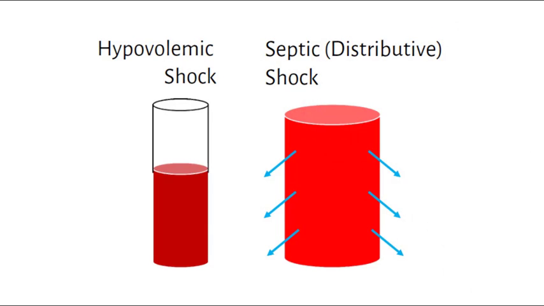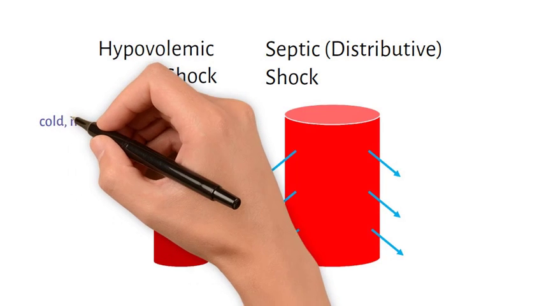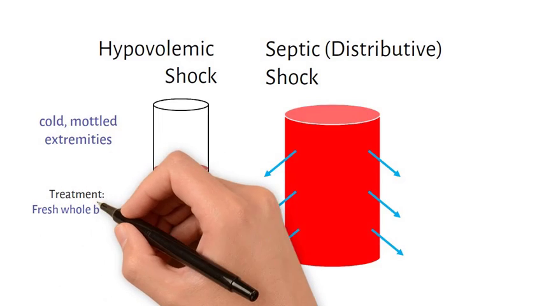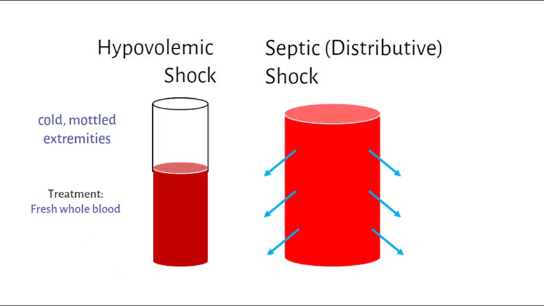The blood vessels still function properly like the blood vessel illustrated on the left. The remaining blood volume is restricted to the body's core by functioning blood vessels. This shuts down blood flow going to the limbs, causing them to feel cool to the touch, and is one of the characteristic findings on physical exam. Blood pressure can be maintained once the patient has the volume resuscitated, ideally with fresh whole blood.